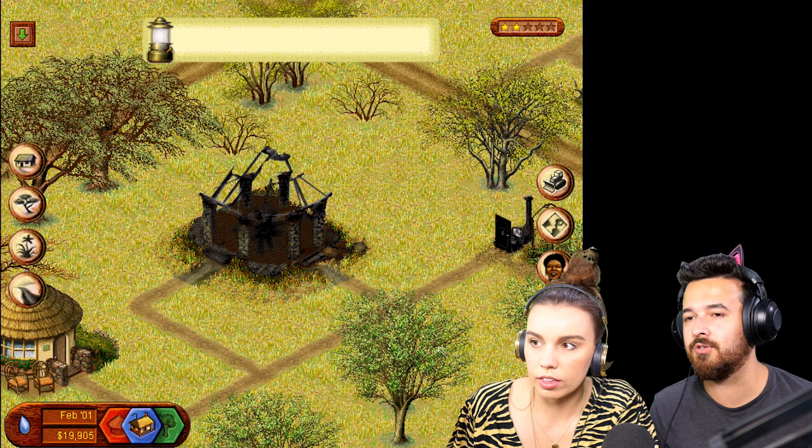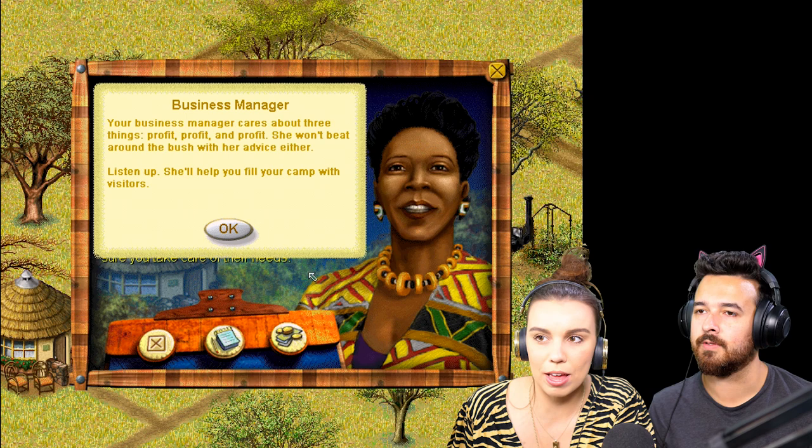Your business manager cares about three things: profit, profit, and profit. She won't beat around the bush with her advice either. Listen up. She'll help you fill your camp with visitors.